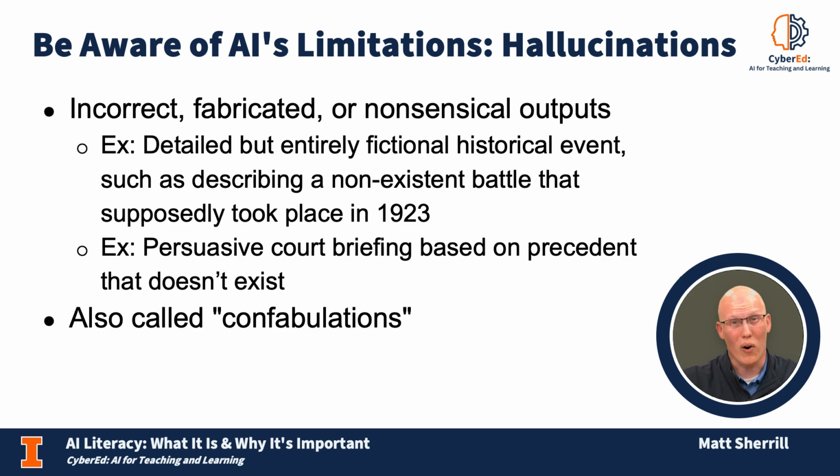So you might hear these two terms used interchangeably. But at its core, what hallucinations are is incorrect, fabricated, or nonsensical outputs. So some examples. You might ask AI to give you a report on an influential battle in World War I, and it's going to give a very confident and convincing sounding report on this historical event, but it might never have happened.